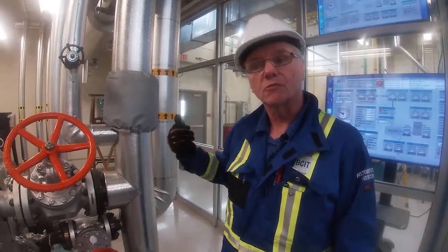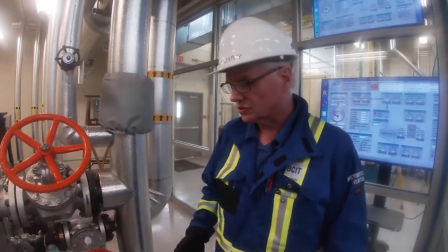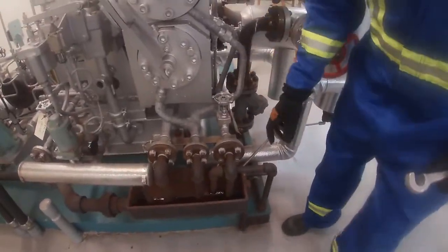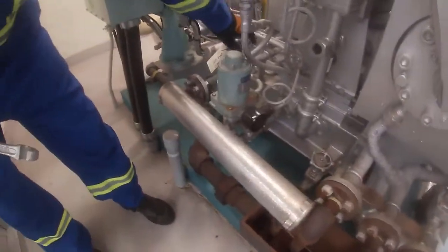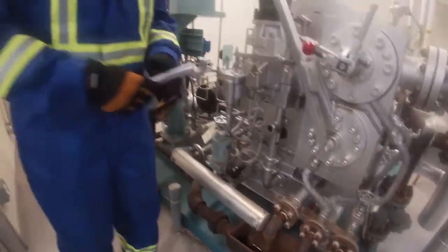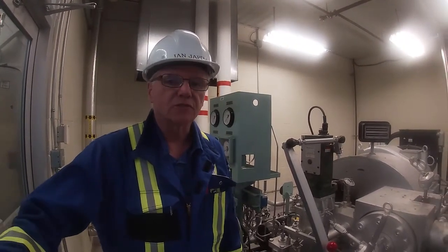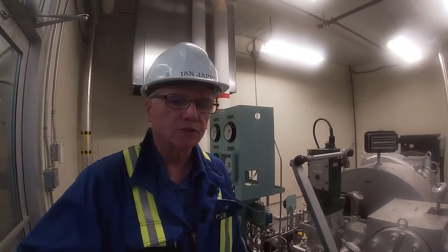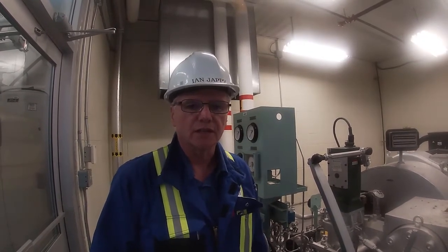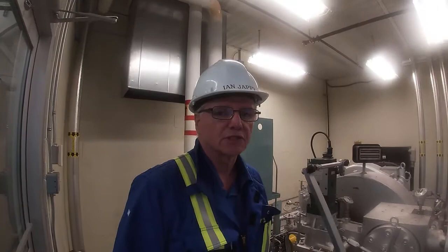The same thing that we've done with warming up our HP steam, our 250-pound line, we have to do the same now with the exhaust. So what we'll do for the exhaust is we'll crack the casing drains. And then we'll get our operator to open up the exhaust valve that comes from downstairs in the boiler house. And we'll use the back pressure to warm up our exhaust lines, just like we did with the HP. But before we do that, I'll safe this out and put this back into the state it needs to be in before we go to the next step.